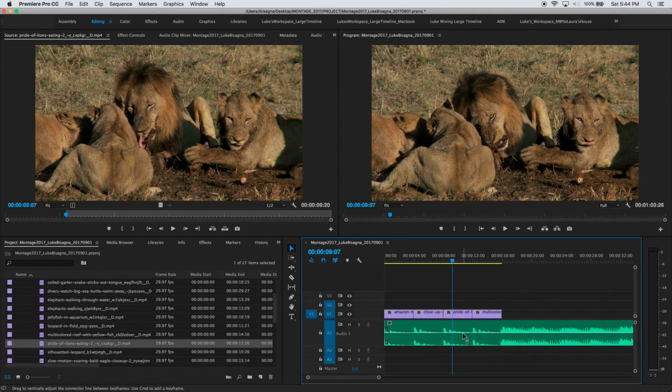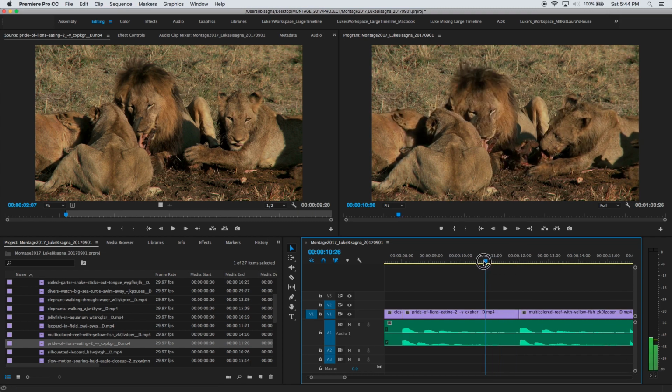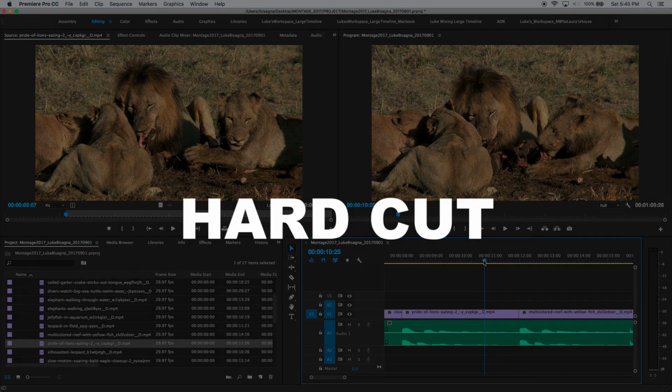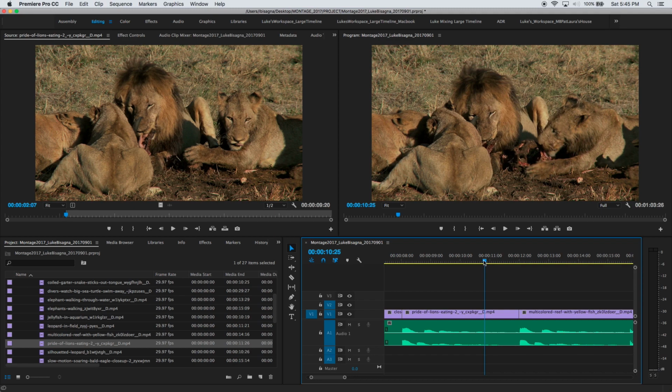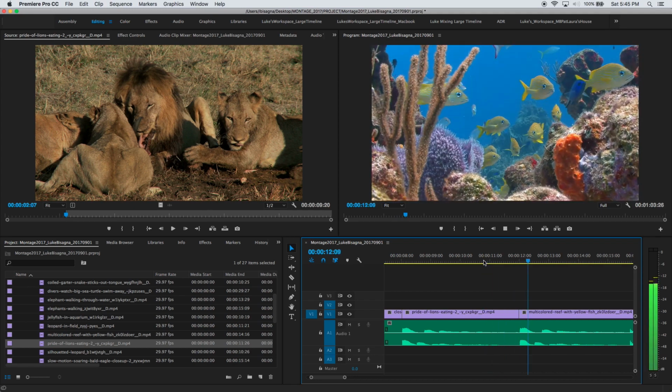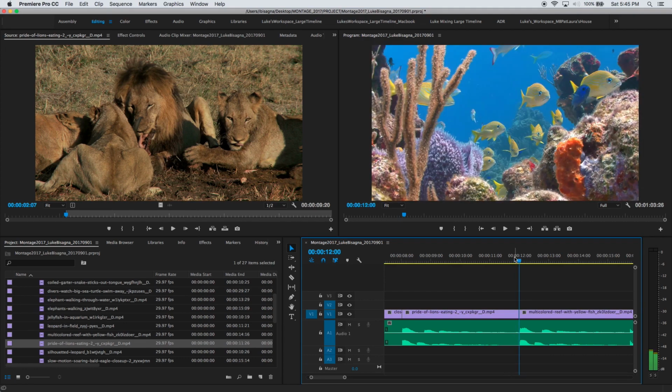All right, so now we're going to talk about transitions, both for use in video and audio. At the boundary between these two clips, you can see there's really nothing there, just the end of one clip and the beginning of another. If I play through this, you can see there's just what amounts to a hard cut between these two. It just starkly goes from the end of one clip to the beginning of another. That's it. So here's the end frame of the lions and the first frame of the fish, and nothing special happens in between. It just cuts from one to the other.